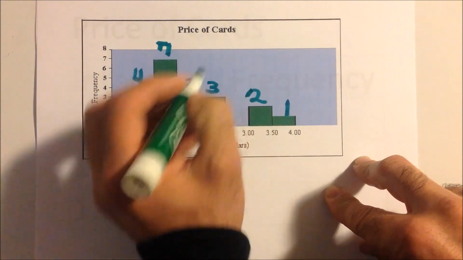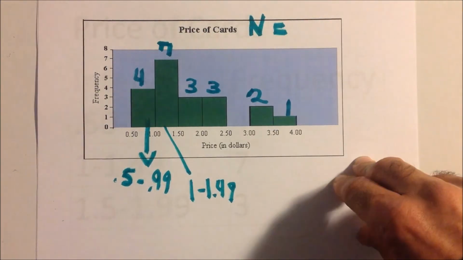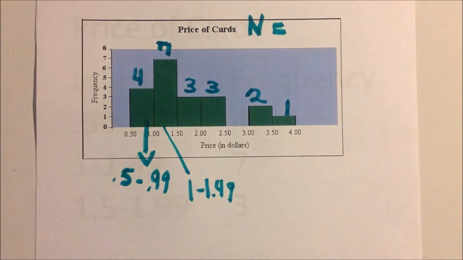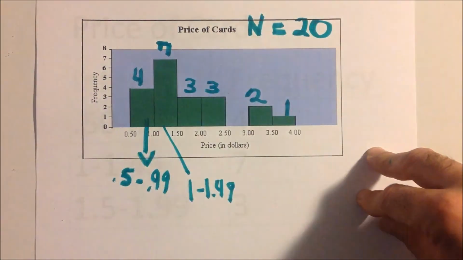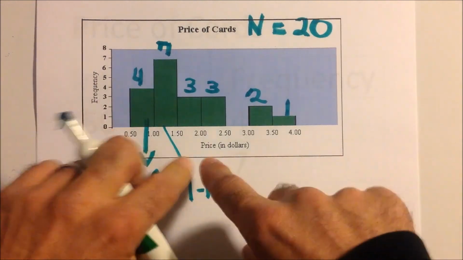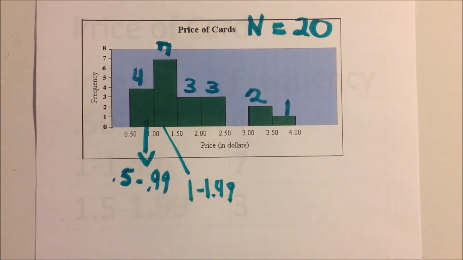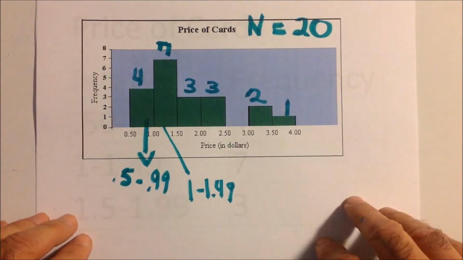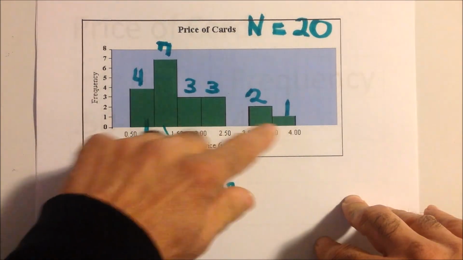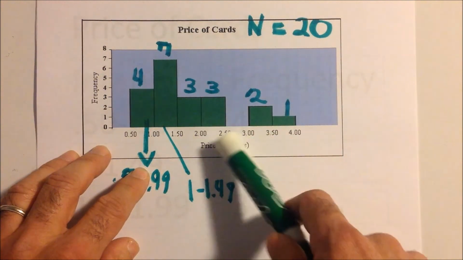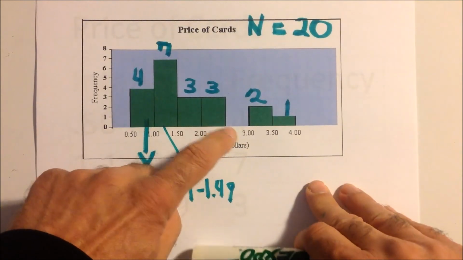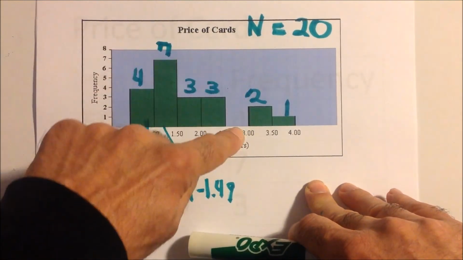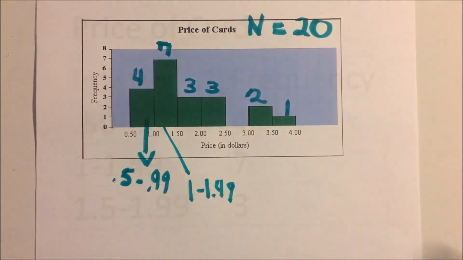So if we add all this together, we'll have the observations, which we use the letter N for. And what are the total observations? Right, so the total observations would be 20. So we have the observations, we have the frequency of the data, and the intervals. And again, we want to remember that the intervals should all be the same amount, the same quantity of spaces. Right, and you can see here between 250 and 299, there's nothing. So we didn't even make a bar graph. Okay, great job.